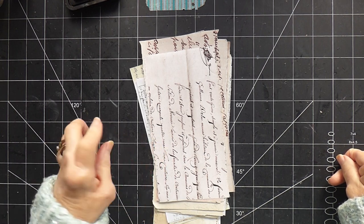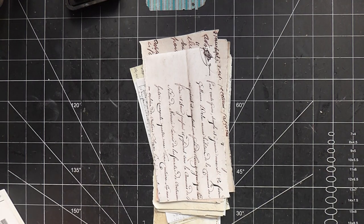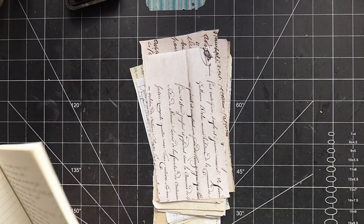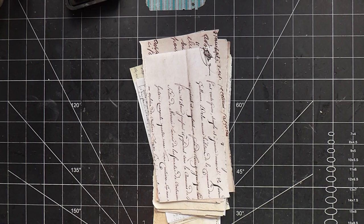So it's week 44, I think. Let me just check my book. I always write it down every week and then I forget. Yeah, week 44, cool journal spots for journals.